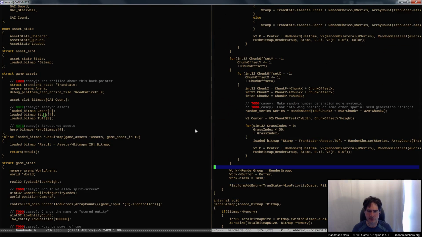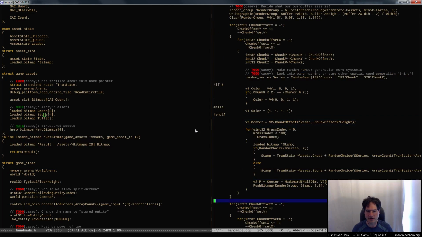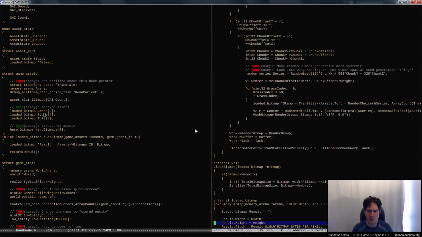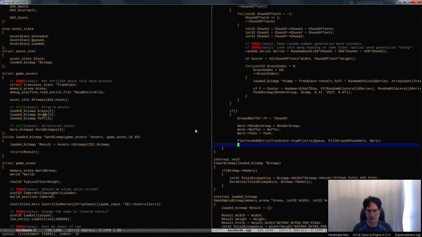Certainly the simplest one for right now is to basically not mark the ground chunk as having been filled until you actually know that everything is fine with it. So the way to do that would be something like this. Let's say I do all this work here, right?